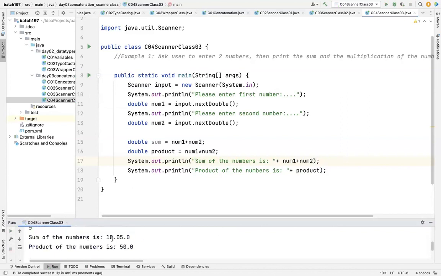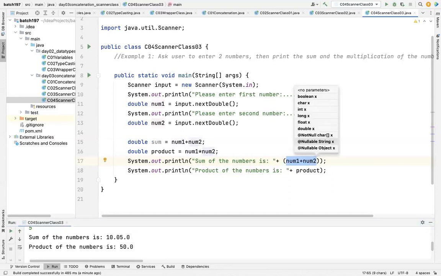Are you surprised to get 10.05.0? First, that 10 is converted to double. So it is changed to 10.0. Yes, Mr. Kerem, thank you very much. Mr. Kerem saved us. He said that I need to use here brackets. If I do this, I will get correct answer. Thank you, Mr. Kerem. Are we clear with this part, my dear friends?